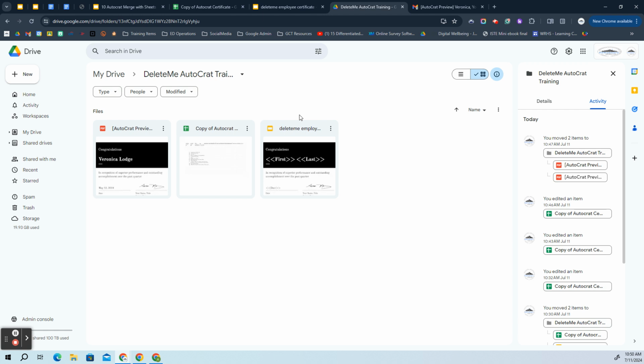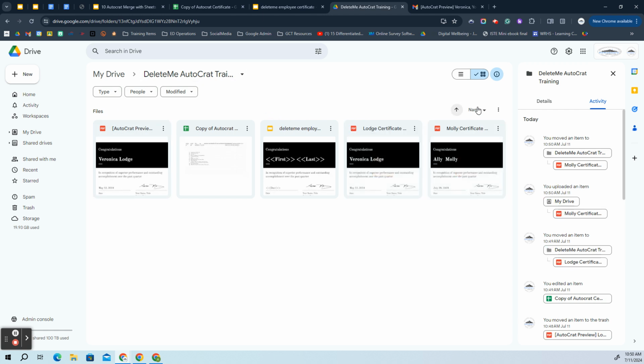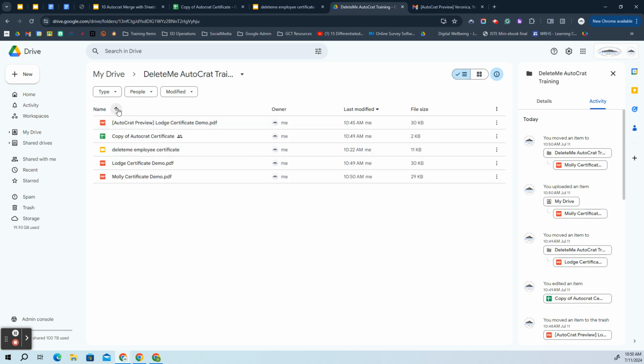And you get to look in the folder to see, and I'm going to change it to list view so you can see that the reason I have you put the last name as the field for naming is you can now sort. If you wanted to have these files move to a different folder, you could, but there's no problem having everything in here. So you have your spreadsheet, you have your template, and you have all your certificates in here. How nice is that?